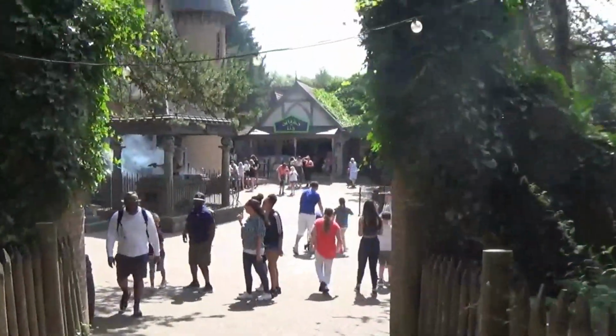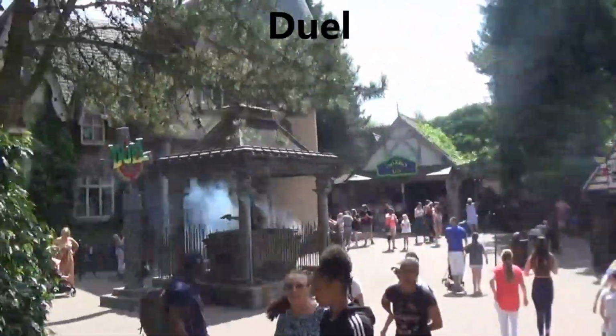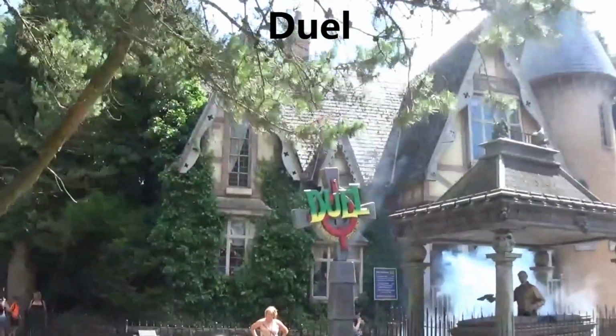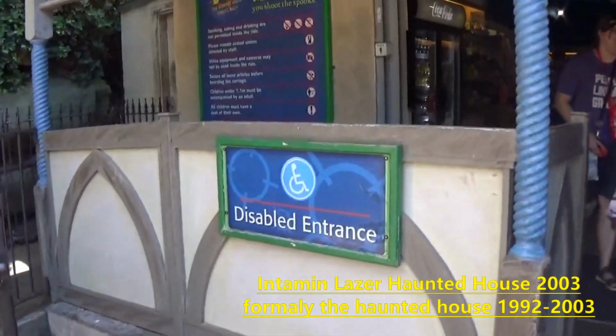And we're going to try this now. It's a laser haunted house called Jewel. You'll find the disabled entrance right in the shop. It's up the exit, guys. Just take the ramp up.